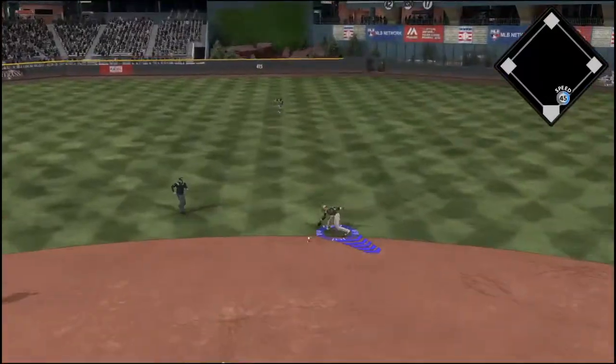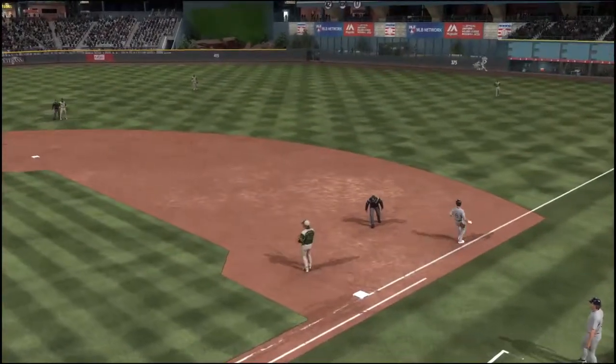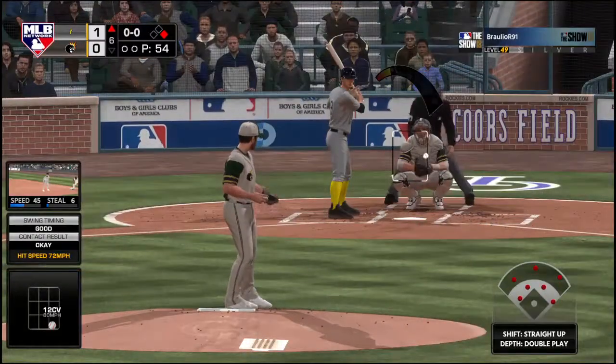Hit out towards second. Played on the backhand. And he'll beat the throw to first despite a fantastic effort. And that ought to be scored an infield single.